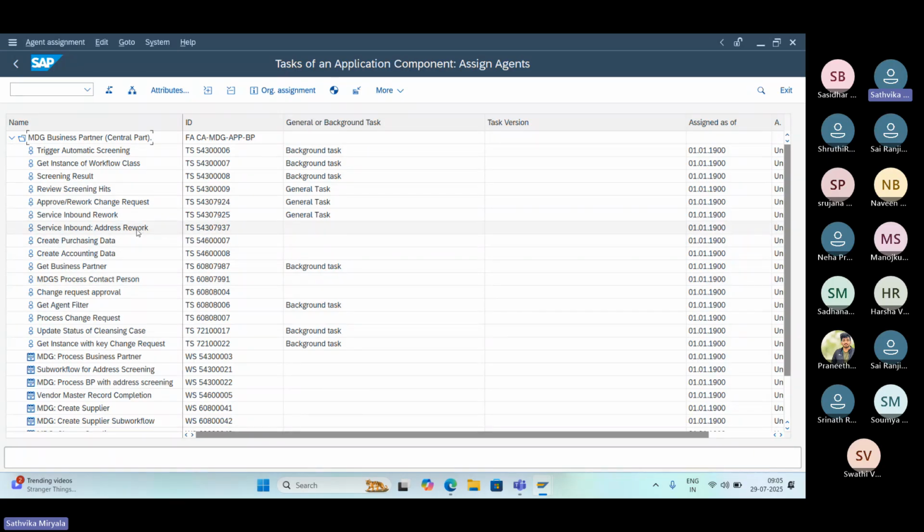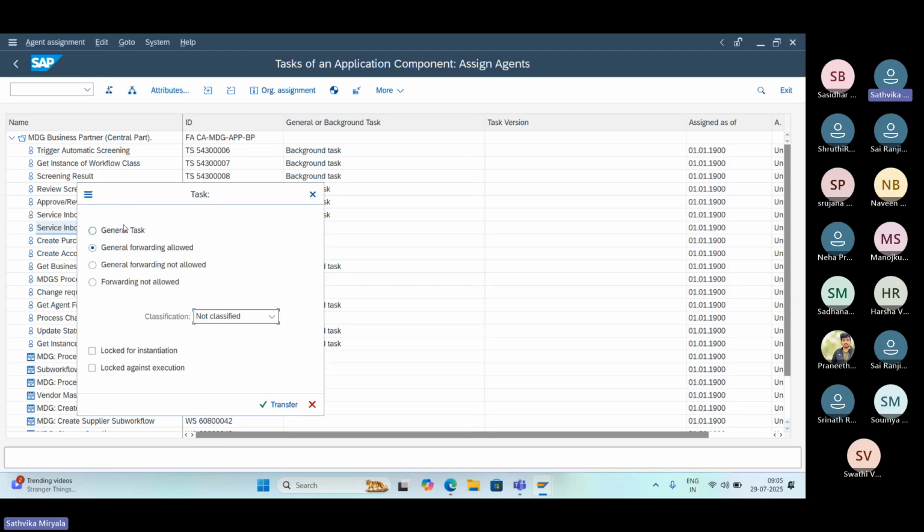Then go to Service Inbound Address Rework. Select it. Go to Attributes. Click on General Task. Transfer.